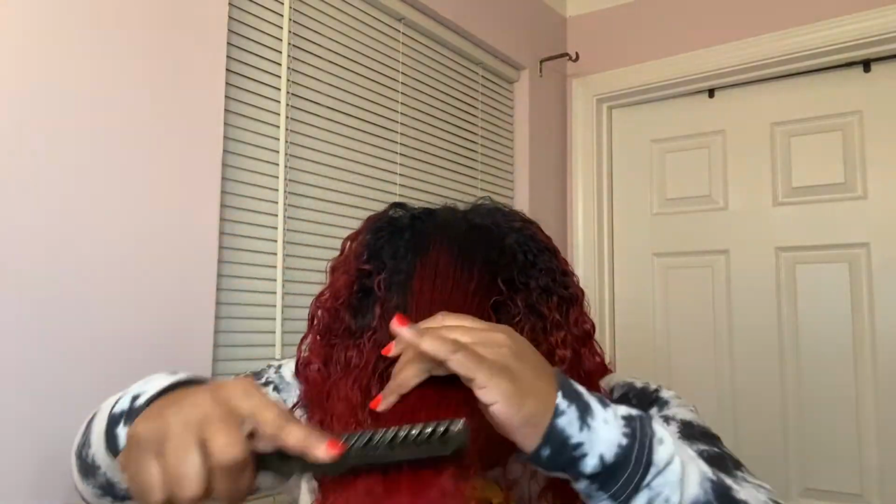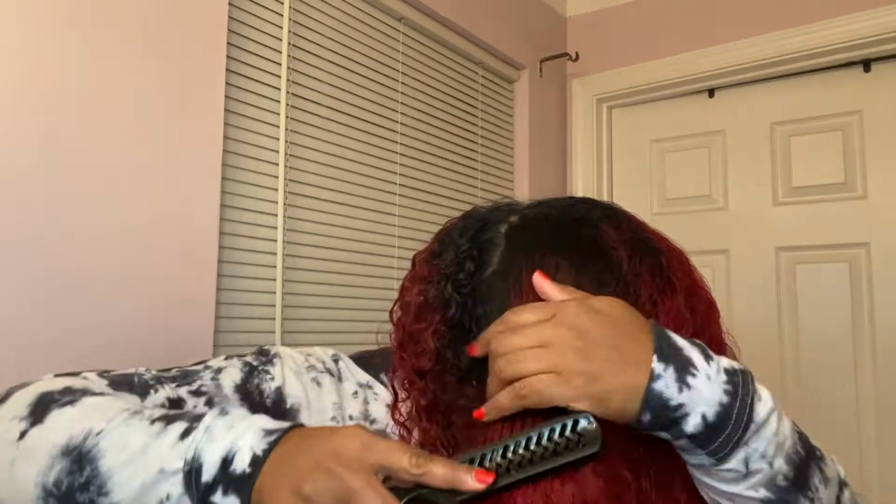Okay, guys, so after I put the deep conditioner cocktail in there, the avocado, the egg, and the olive oil, I felt that my hair was very soft, but I also felt that it was somewhat tamed. I don't really know how to explain the texture of my hair at this point, but I can feel in my hands that I'm gonna have very little frizz. I'll try to find a word for that, but it just feels like my hair is soft, but also very tamed.